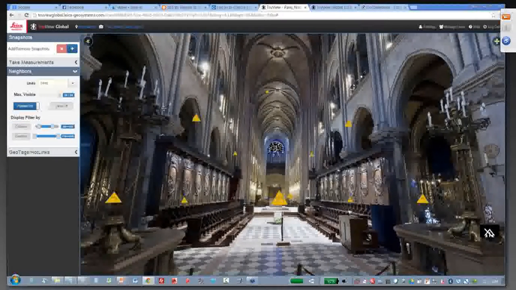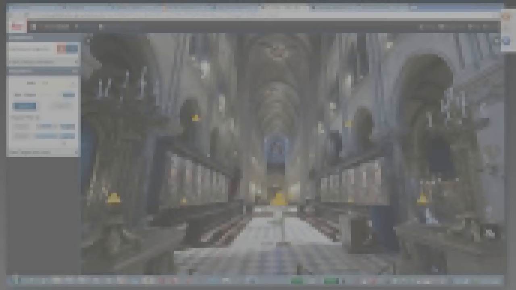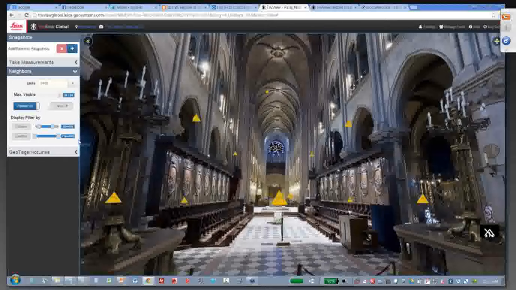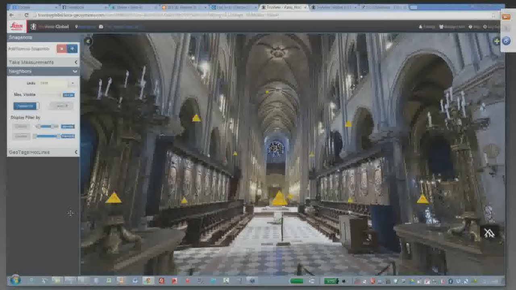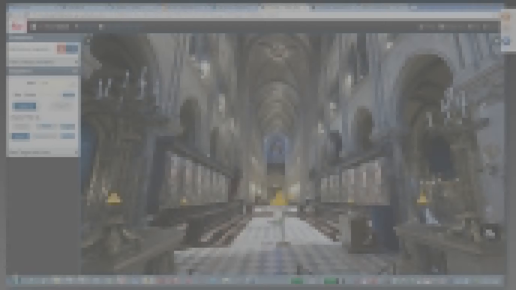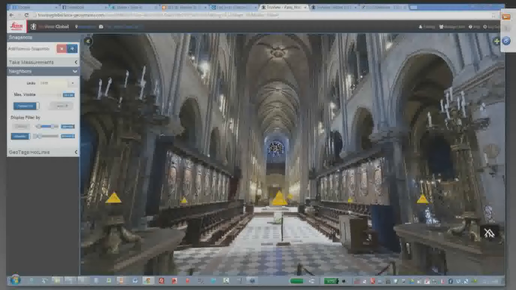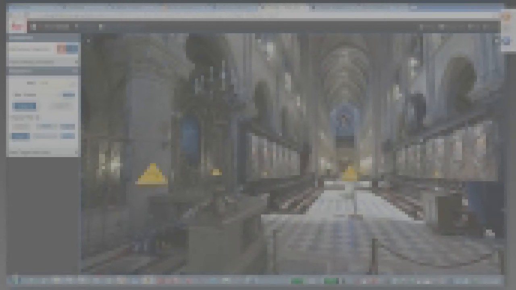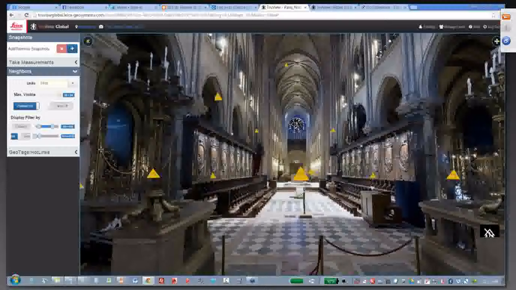I'll turn that off. But here's another really nice one, the elevation. It's showing me that the elevations of the scanner positions are between 118 and 226 feet. Well, I might be working only on this single floor, and so I don't want to see things above me. So I'm going to turn on this elevation filter, and you can watch the higher ones start to disappear as I pull this down. And there they go. And so now I've only got from 115 to 139. I know all my positions are now on the ground floor, the only positions I'm going to see. I'll go ahead and turn that off. Now I can see all the positions.